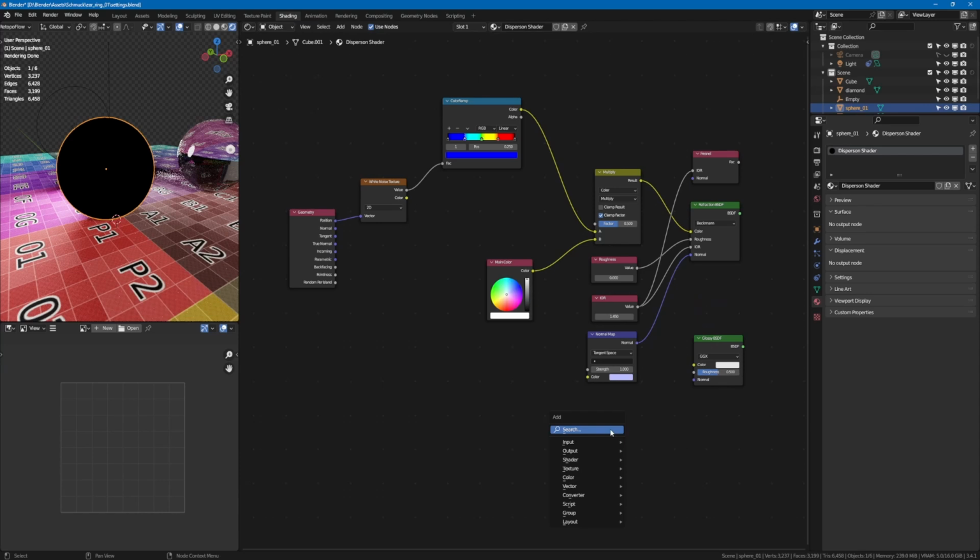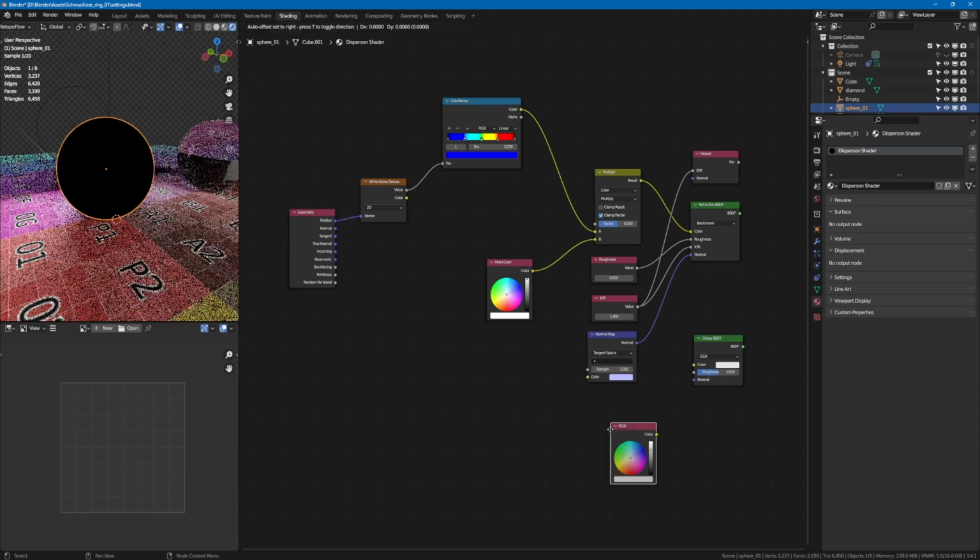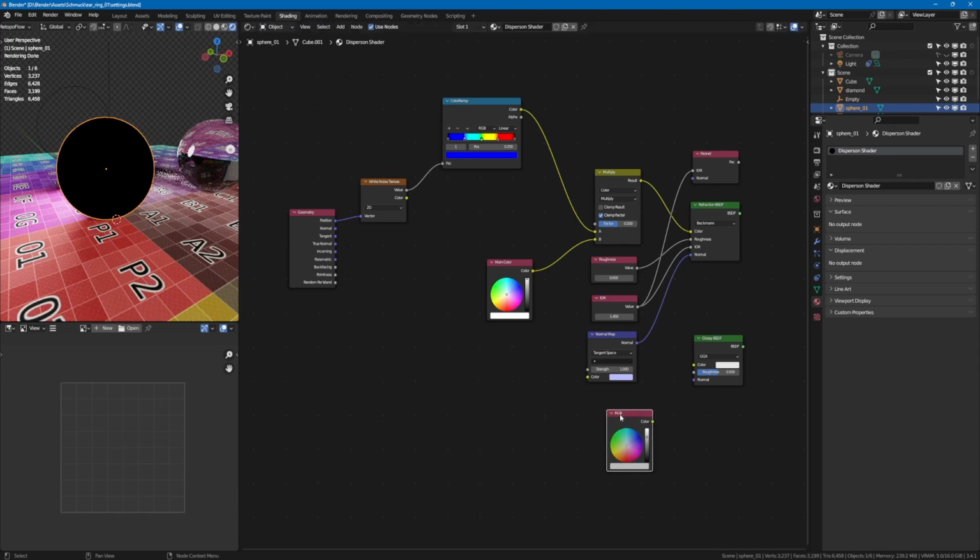Now we create the RGB node for the clear coat, so this is the outer color of the object. Set the color to 100% white as well for now. Connect the color output to the color input of the glossy BSDF node.